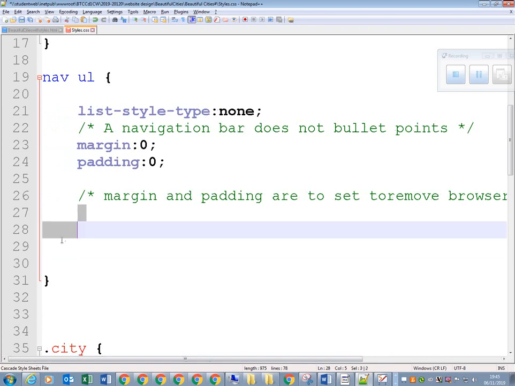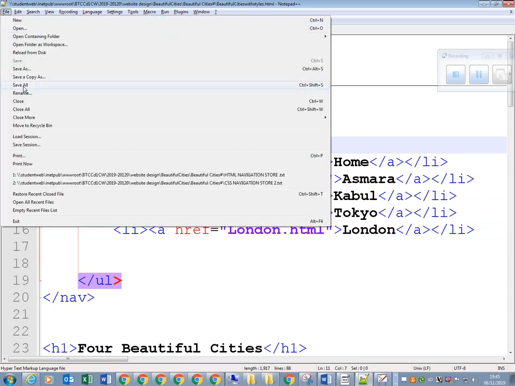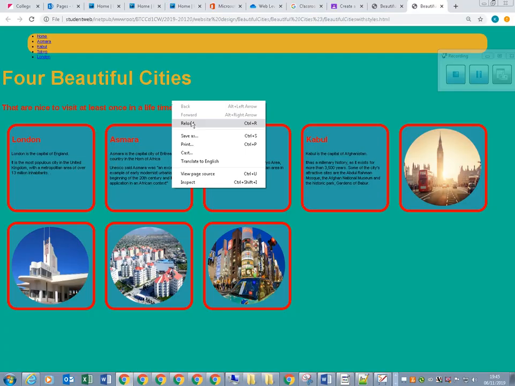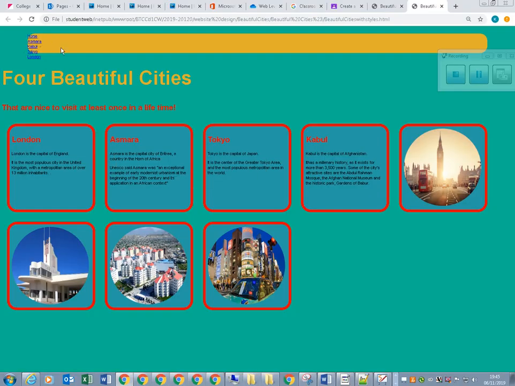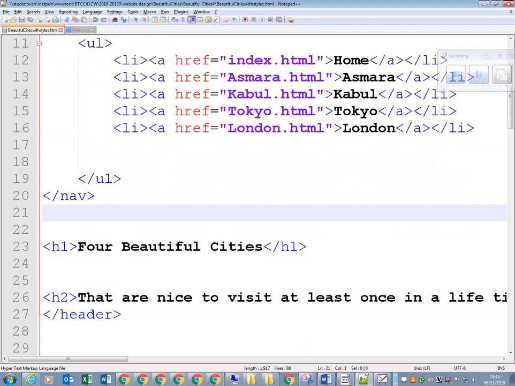And so we have coded the UL part, and what we have said is we removed the border list that is visible for us to check. Right click and reload. Oh, the bullet is removed and it's back to the border, right? So we are starting from initial values.